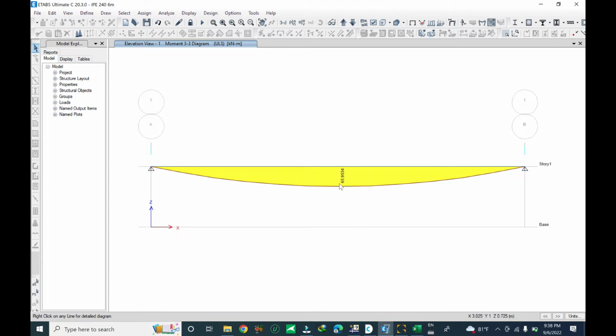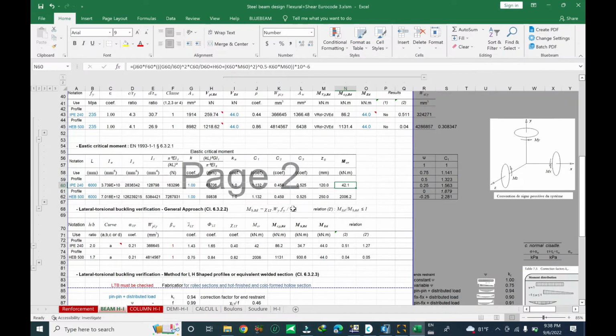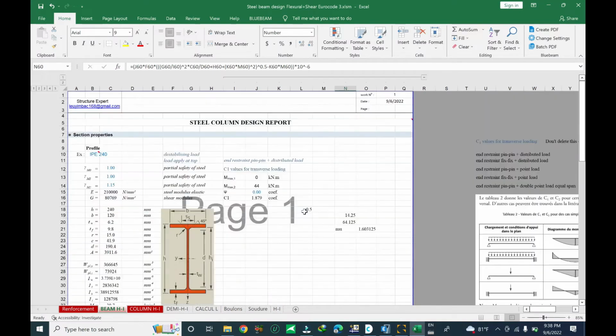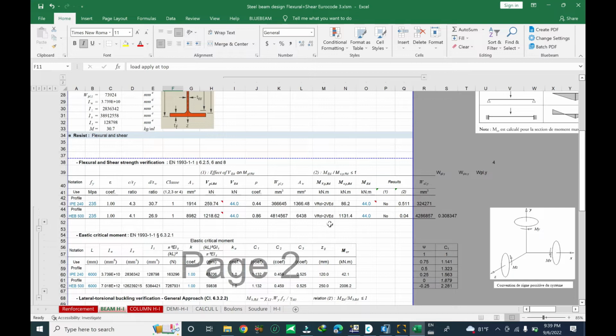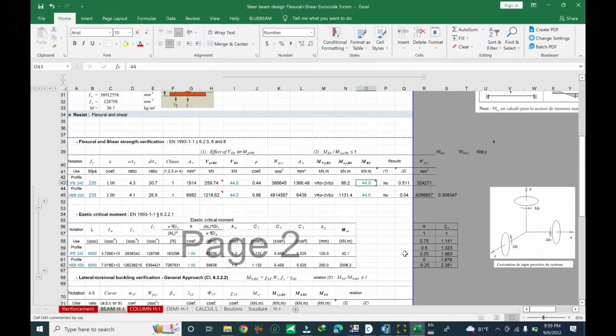I round up to 66. Now let me jump to pin. Okay, load applied at top. Now let me check and change it to 66.